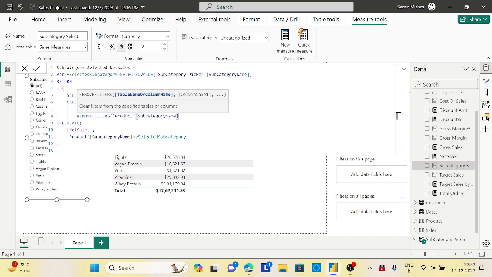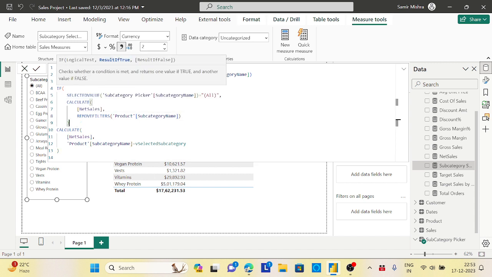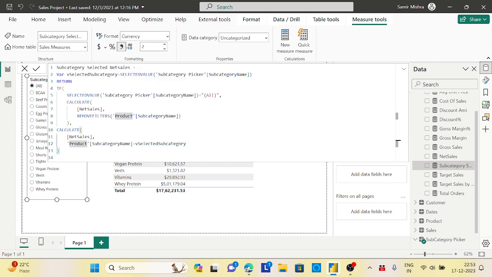I just want to remove that filter. Else I just want to calculate this. Right. So whenever I select anything, if it is All, then it should give me the unfiltered net sales, else it will pick up whatever is selected here and give me that data. Okay, now we press enter here.